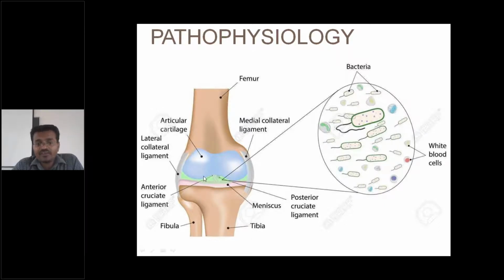There is also something known as fibrous ankylosis. If the bacteria is tuberculosis, and tuberculosis is an entirely separate entity, in tuberculosis there will be fibrous ankylosis. That means there will be fibrous tissue around here. There will be no cartilage, no synovial fluid, no synovial membrane. There will be only fibrous tissue. So in tuberculosis, there will be fibrous ankylosis, whereas in normal bacterial infection, it will be bony ankylosis.